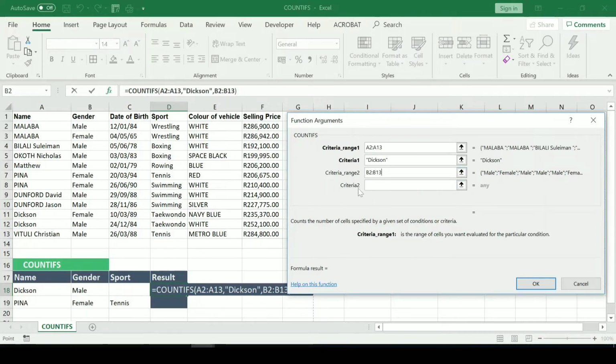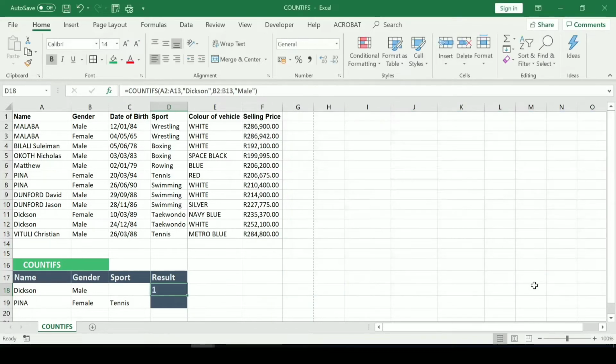So in the criteria 2, I will type in male. Because we have just two criteria, name and gender, I will press the tab key on my keyboard, and you can see over here that it gives me the value 1, which is correct. I'll click on the OK button.